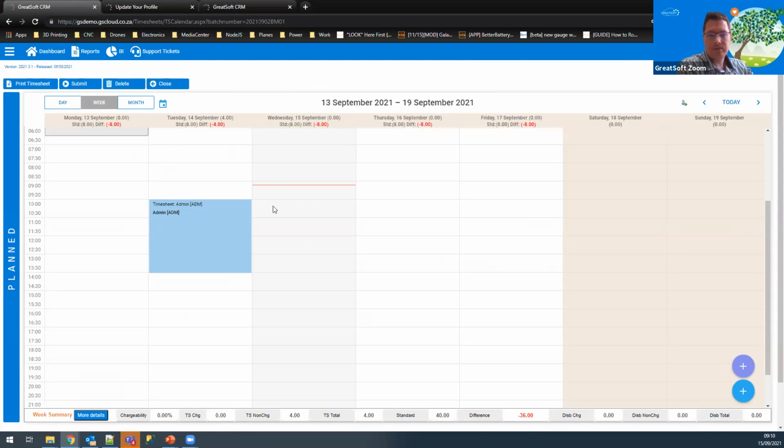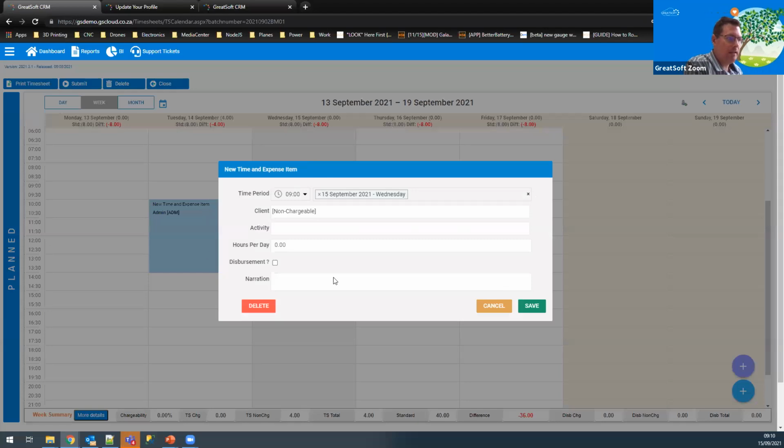And the capturing of the information is still consistent to the usual timesheet capturing users. We still require the same information. However, we now bring in the aspect of the time. Okay, so as an example, we can come through here. We can say 9 o'clock. I can double click there and this will open up a new capturing. I can say at 9 o'clock we did training, and I can say this is going to be 2 hours and we'll call it our product update webinar.